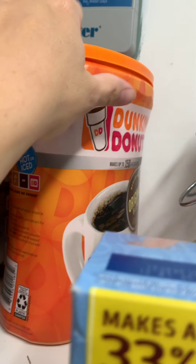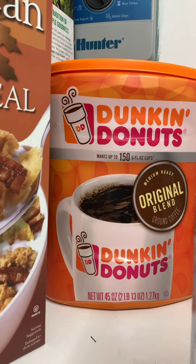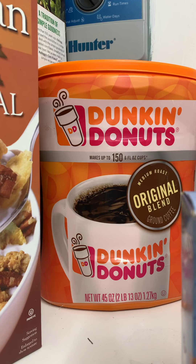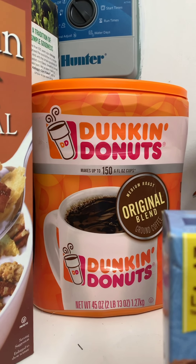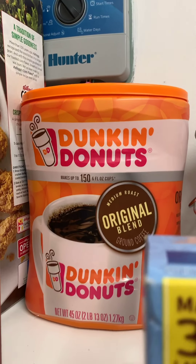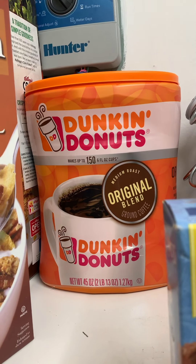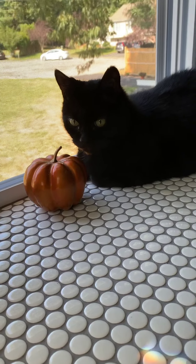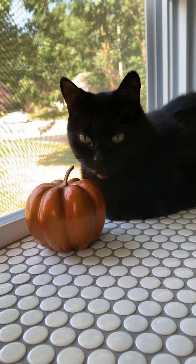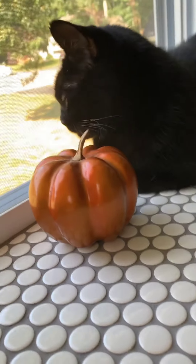And of course I need coffee. Our favorite blend is the Dunkin' Donuts coffee — my husband is addicted to Dunkin' and I definitely need this in my house if we can't get there. And here's my princess girl — isn't she cute? She looks so cute next to this pumpkin.